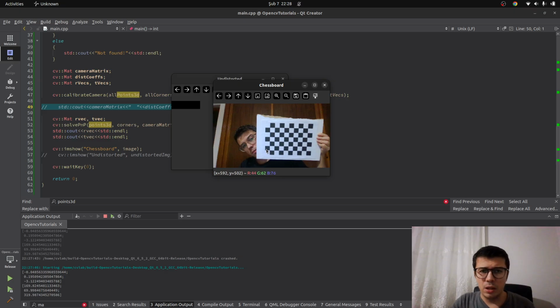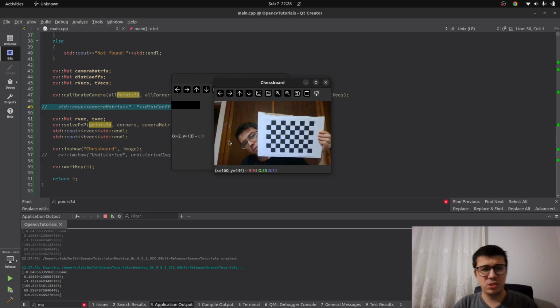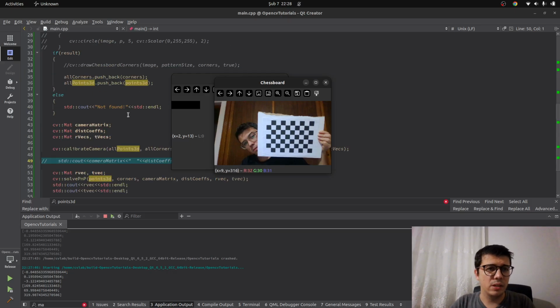And this is the translation, which is relative to our origin, here or here, I don't exactly remember, but it tells us that in this direction the dimension is 170 millimeters, so that's 17 centimeters. If we think about our square length, it is logical, though of course it's not very accurate, especially since in our case we are only using one image, just to explain to you.